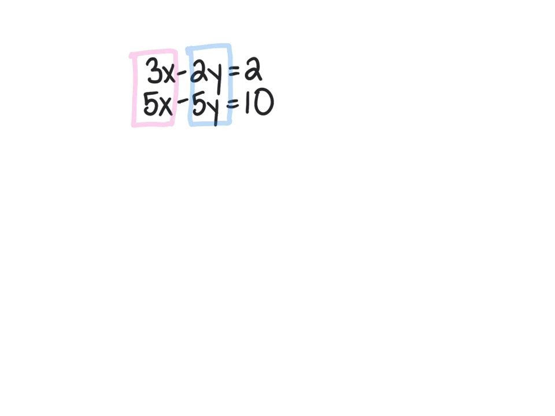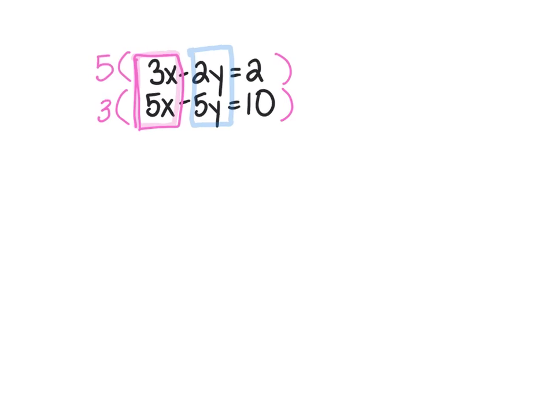So I'm actually going to pick my x's as the one that I'm going to lead with here. So this is the one that I'm going to do. So in order to set that up, I need to take my bottom equation and multiply it by 3 because the other one had 3x. And I'm going to take my top equation and multiply it by 5. And the reason I want to do that is because 3 and 5, the least common number that I can make from both of those is 15. So if I have 3, I'll multiply it by 5. If I have 5, I'll multiply it by 3.